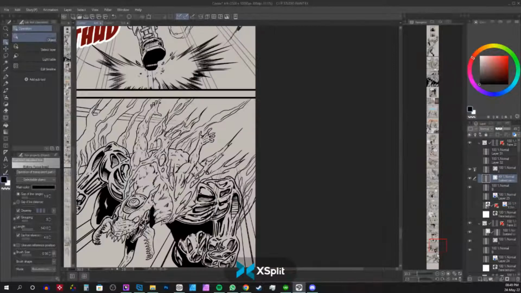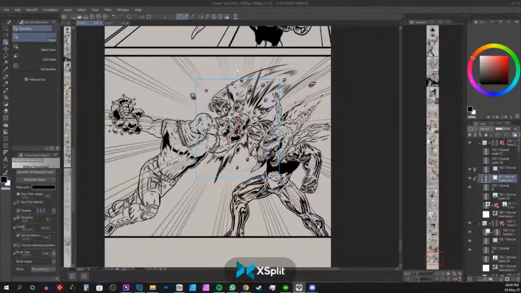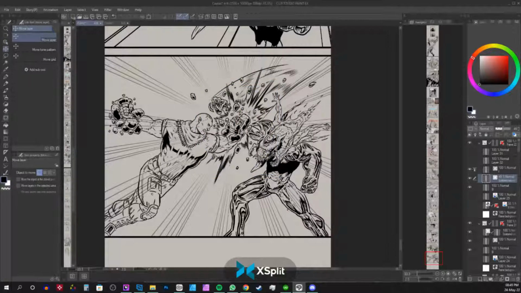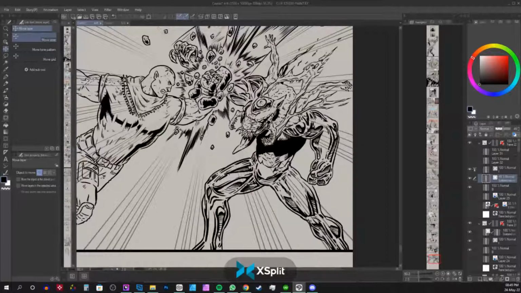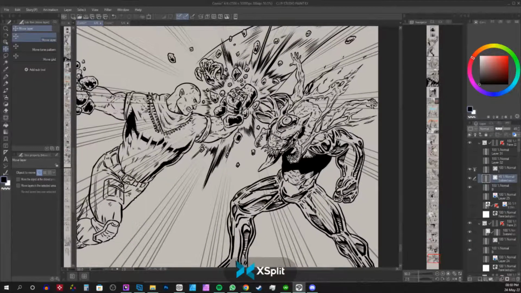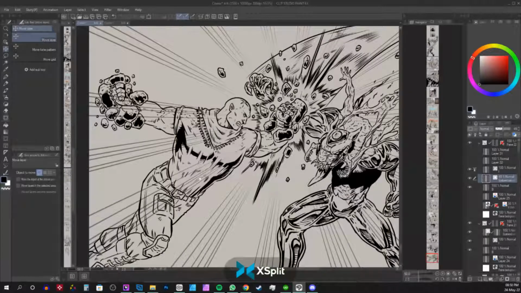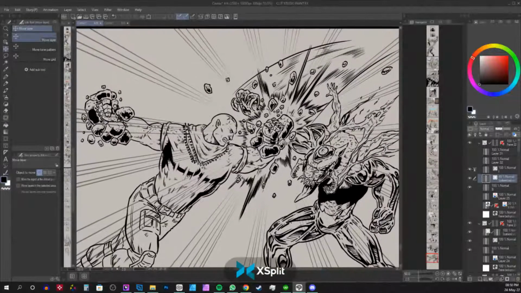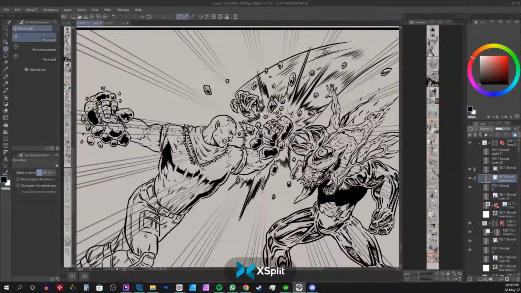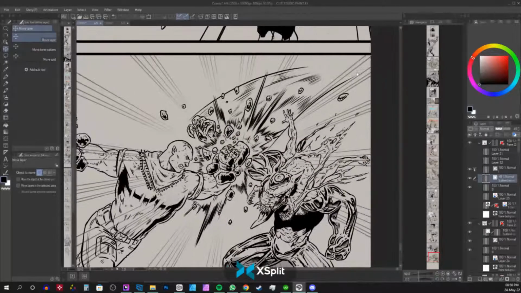I think this works like this. It's not obscuring the guy's face nor the enemy's face. It's obscuring a little bit the body details, but it's giving me some kind of dynamism and impact.